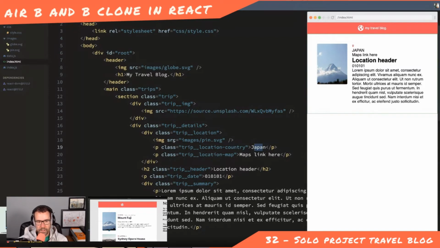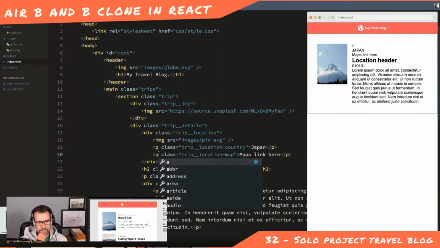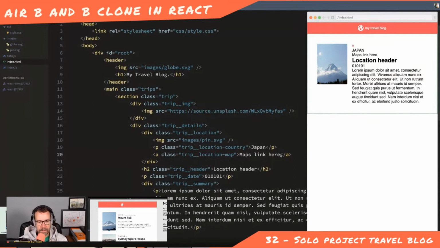Do you know, I'm thinking this should be an anchor instead. That's it, probably should be. It's got href in it as well, yeah. That's going to be the location of the link.